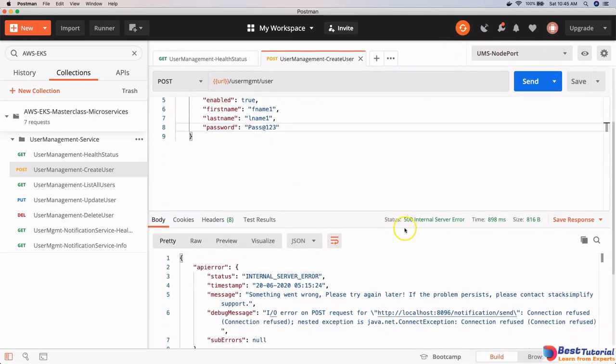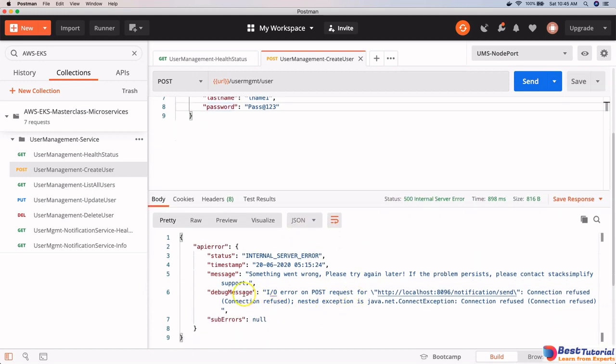It will post to this environment, and then the user should be created. You can ignore this 500 internal server error. It is coming because of the message you are seeing here, right? The user will be created, but you will get this error because one more underlying microservice, the notification microservice, is not up and running. We just deployed the user management microservice.